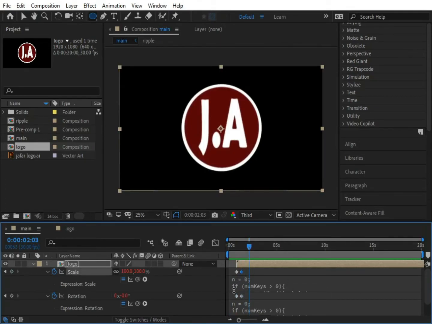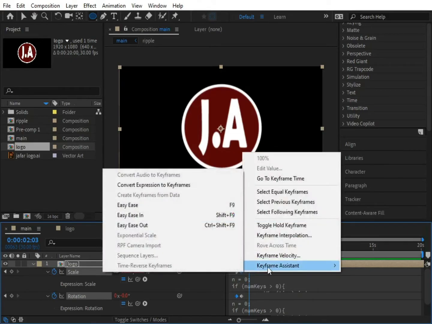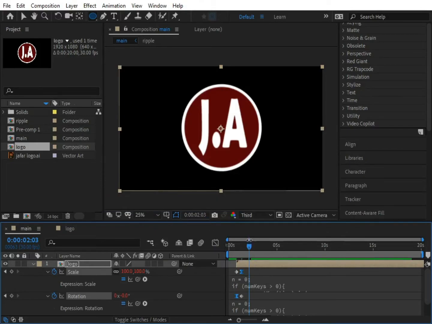Okay, select these two keyframes, and now I'm going to easy ease them. Right click, keyframe assistant, and easy ease. You can do the same thing by pressing the F9 button. Now go to the graph editor.